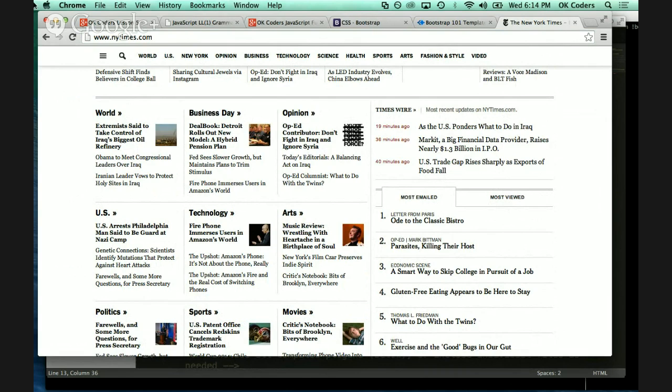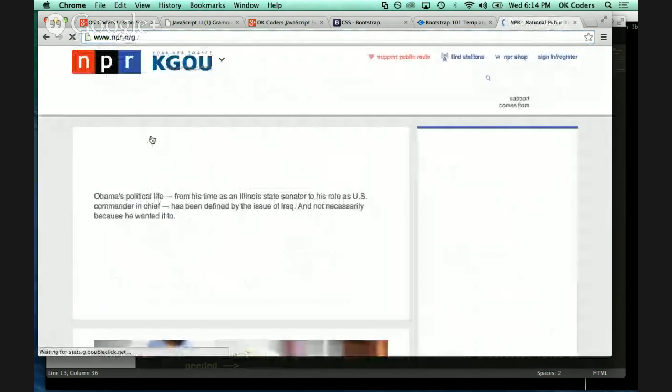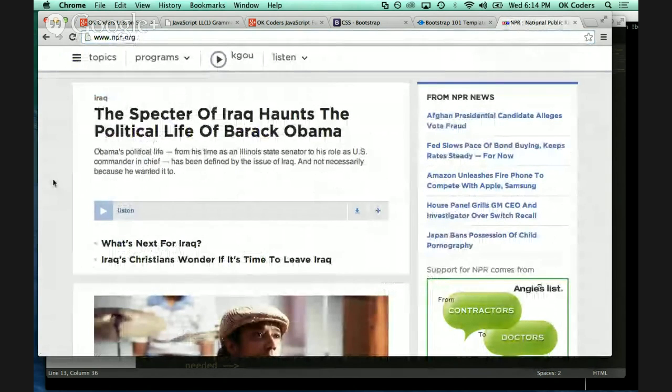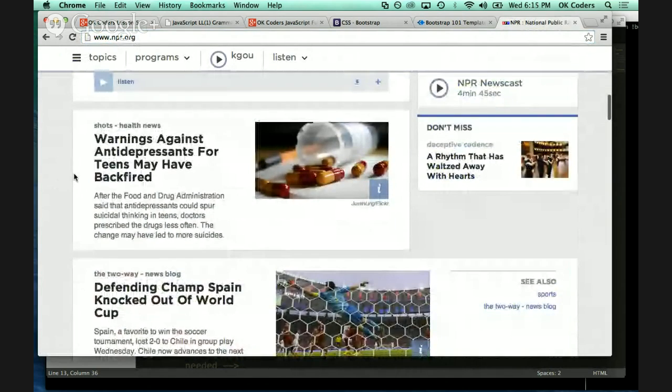And then all of these leads occupy the same amount of width, and so on. So NPR does a really good job with its grid system as well. So just looking at npr.org. So here it is. We have a sidebar over here, and then we have this main content area, but then you'll notice they'll sometimes split up the main content area in interesting ways.